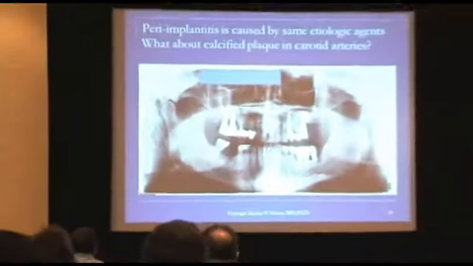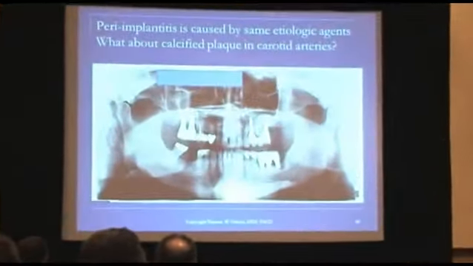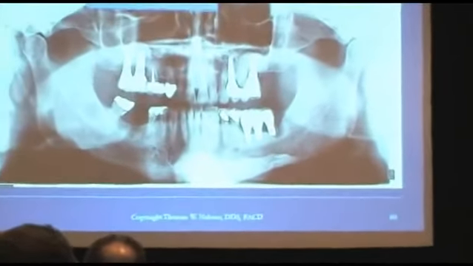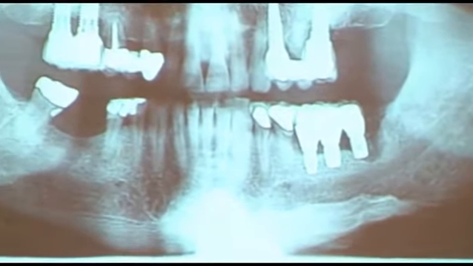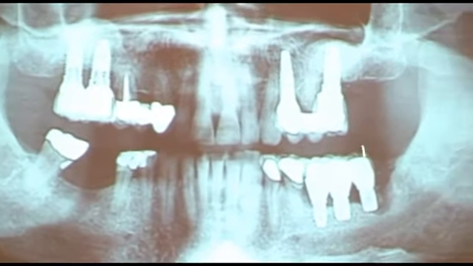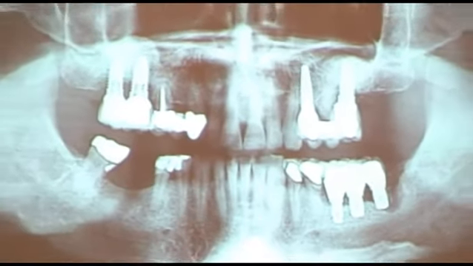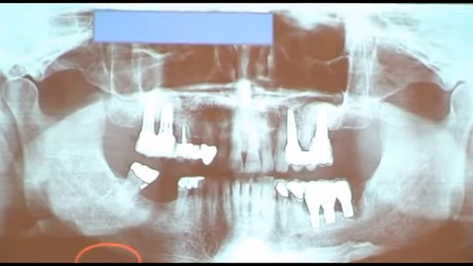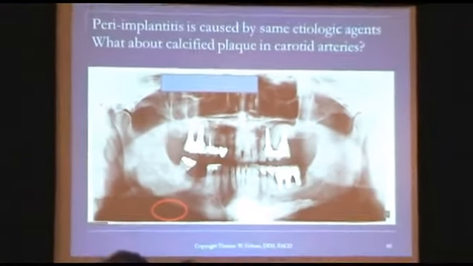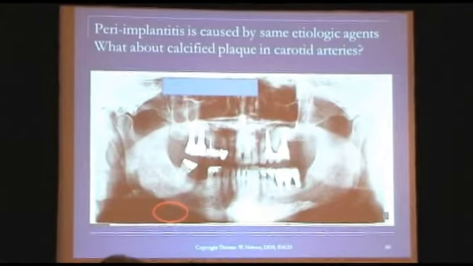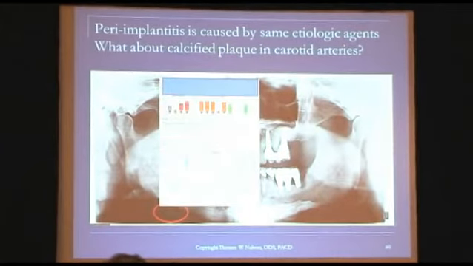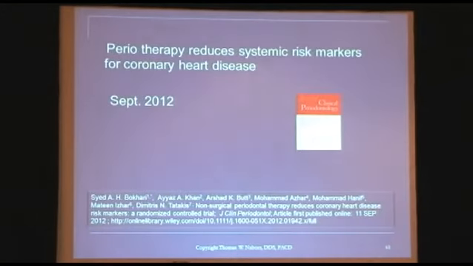Here's another case where we were looking at massive bone loss around implants. So the point here is we can use panographic x-rays to evaluate bone loss and look at dental health. We can also use panographic x-rays to look at potential for calcification in the artery system, and we can also look at pathogen tests and genetic tests. So we can use this model for looking at oral health, but potentially also systemic health or systemic disease as well.